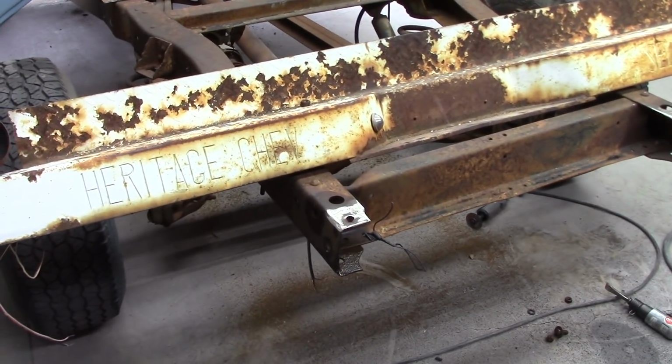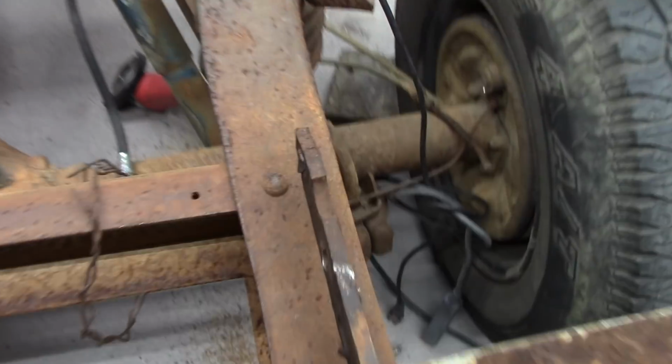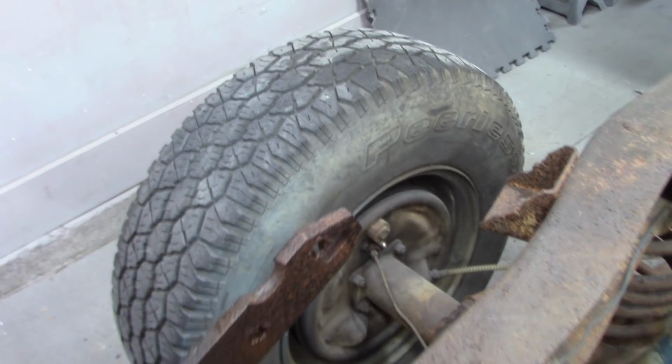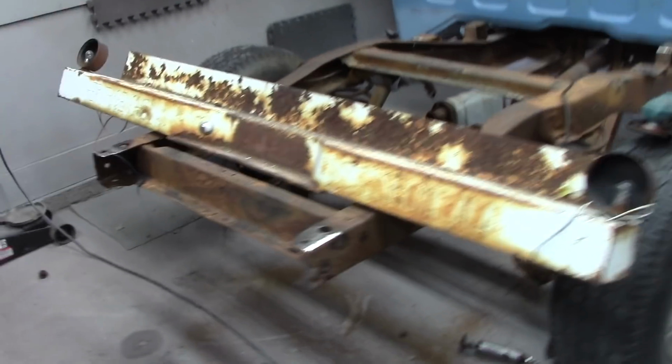Alright, somebody's welded the bumper brackets on, but I went on and ground everything off. That's what we're looking at, both sides. There we go.